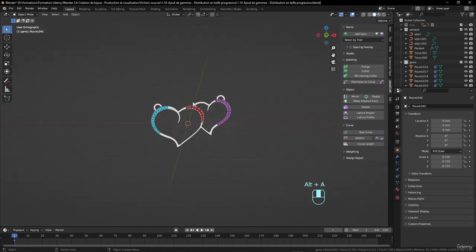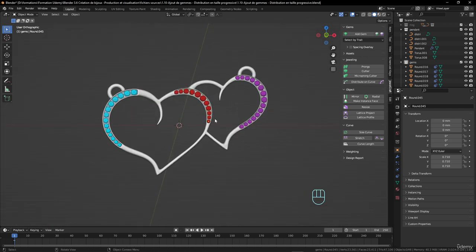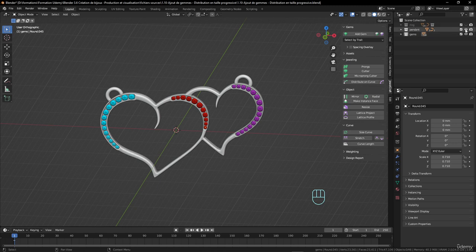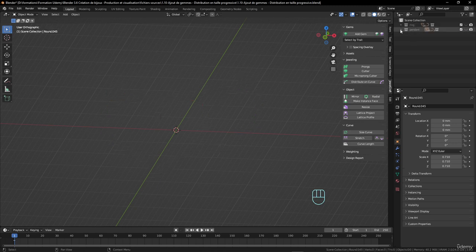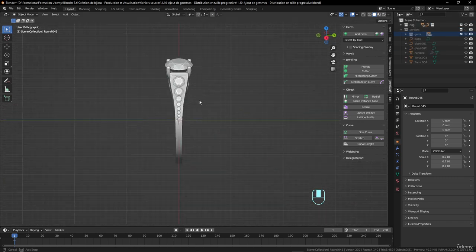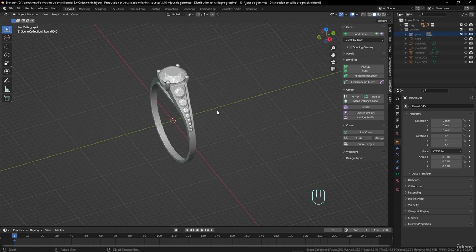So as you can see, we can really manage progressive things like this, and it will give a perfect result. So that's it. Here we have the pendants with the gems, that I will put inside the pendants like that, that you can enable here. And here you have the ring as an example. So this is the technique for progressive size distribution. In the next video, we will see how to keep those gems into the ring and how to manage that with a jeweling technique.